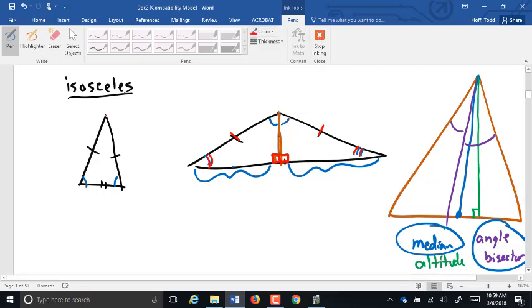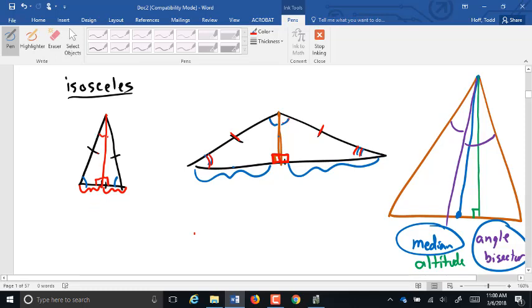If I go the other direction, let's say I create a median in one of these isosceles triangles. So creating that median cuts this into two equal pieces. So I have two sides and an angle in between them that are the same. And as we look at triangles, we find that if two sides of a triangle are the same and the angle in between those two sides is the same, the triangles are the same. So we have two equivalent triangles, which means this angle is equal to that angle. And since they're supplementary, if two angles are equal and supplementary, they must be right angles. So that is an altitude.